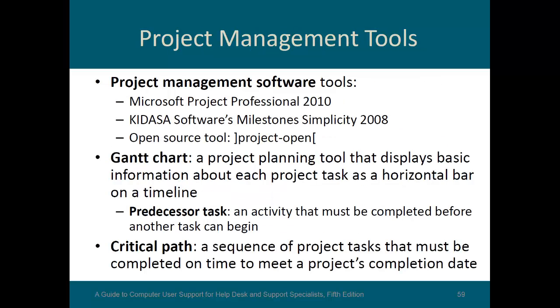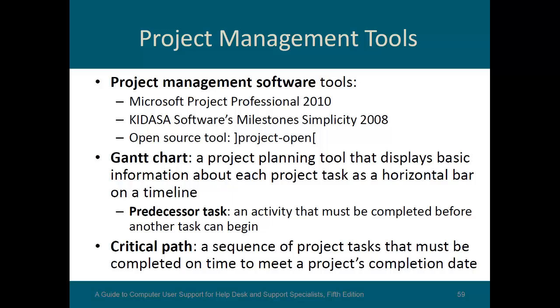Project management tools. You've got Microsoft Project Professional, and I believe we're on 2012 now of that. You've got Cadassa, Software Milestone Simplicity, and you've got a lot of different open source tools out there, such as Project Open. And most of those use a couple of different types of charts. One of those is the Gantt chart, and that's really big with Microsoft Project.